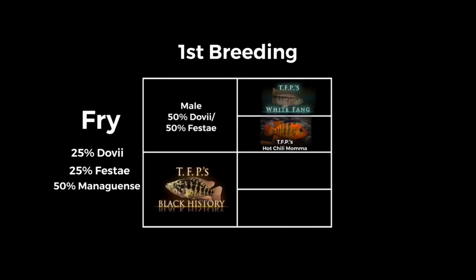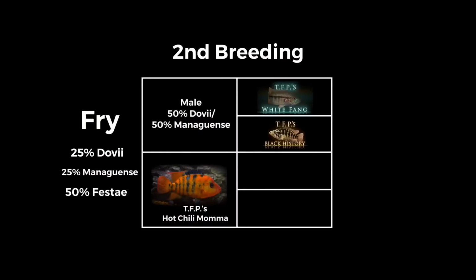And so now that we have these two separate lines, but related, now we can get those offspring and breed them to each other to create something. We're trying to create something, and we're just trying to see what comes out, and then we're going to select the best offspring off of that to continue breeding. And so from the first breeding, we have a 25% Dovi, 25% Feste, 50% Managuensis. So now we're going to bring these two lines together. The next line is 25% Dovi, 25% Managuensis, 50% Feste.